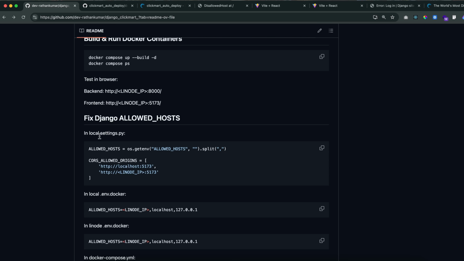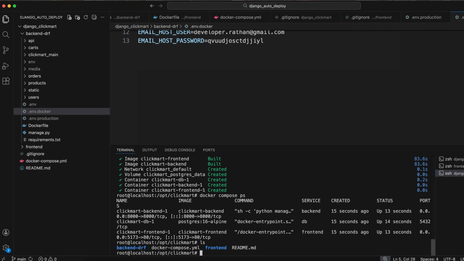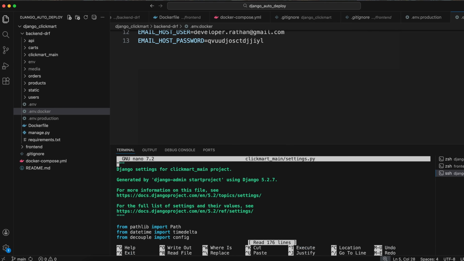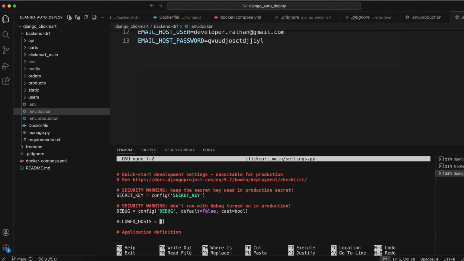For example, right now I want to change this allowed host in the server, right? So if I just go to this cd backend and then say nano click mart main settings.py, I can just write it from here. I can add the allowed host directly inside the server, but no, we don't want to do that.